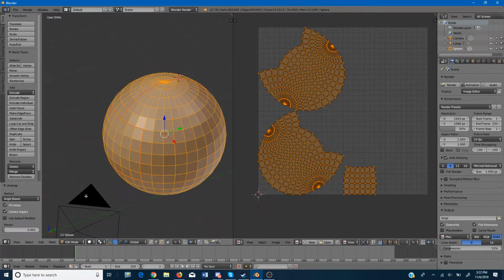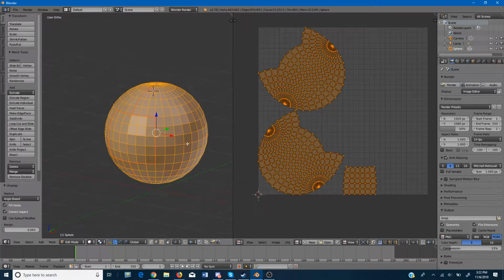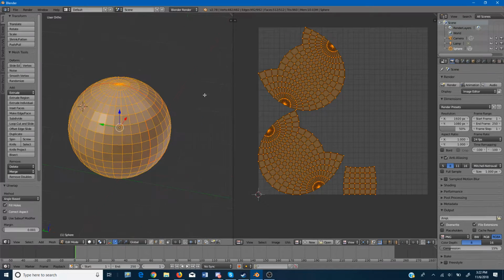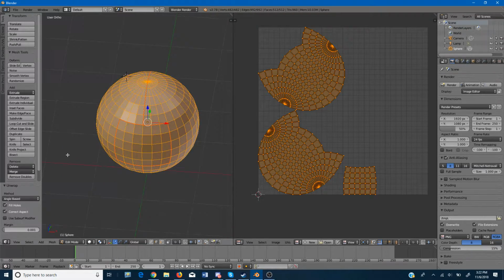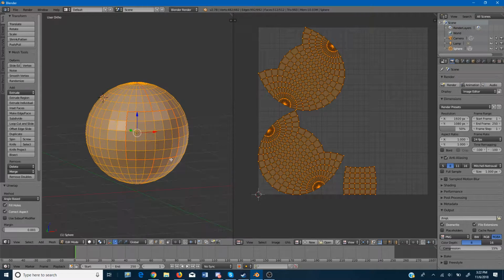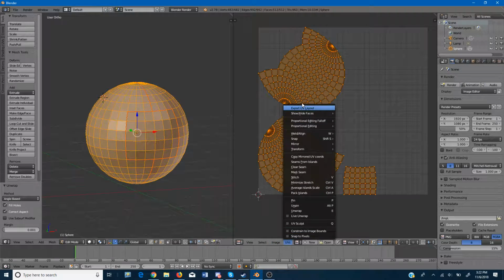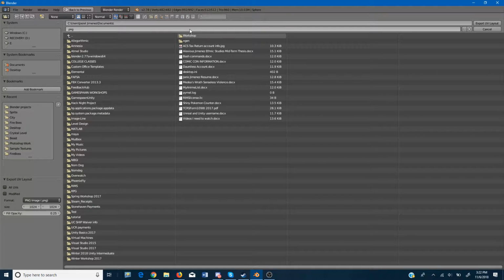So now that we got this, you can always do whatever you like with it. I'm just going to go simple for this. Now that we have this, we can export the UVs. Where am I going to drop it?